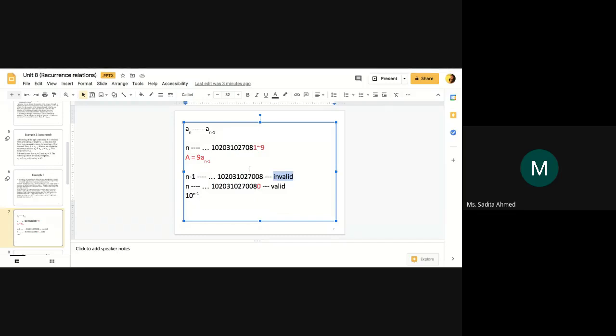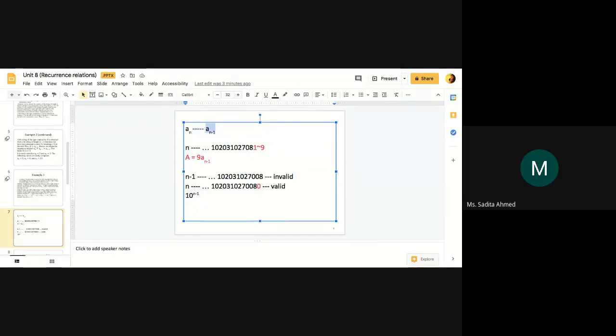So I'm telling you again, so far what do we have? 10 to the power of n minus 1. What is this? 10 to the power of n minus 1 is the count of what? Tell me. What is the count? Count of all valid and invalid. All of them basically. All right, all valid, invalid, all of the decimal digit strings of length n minus 1. What is this? An minus 1.